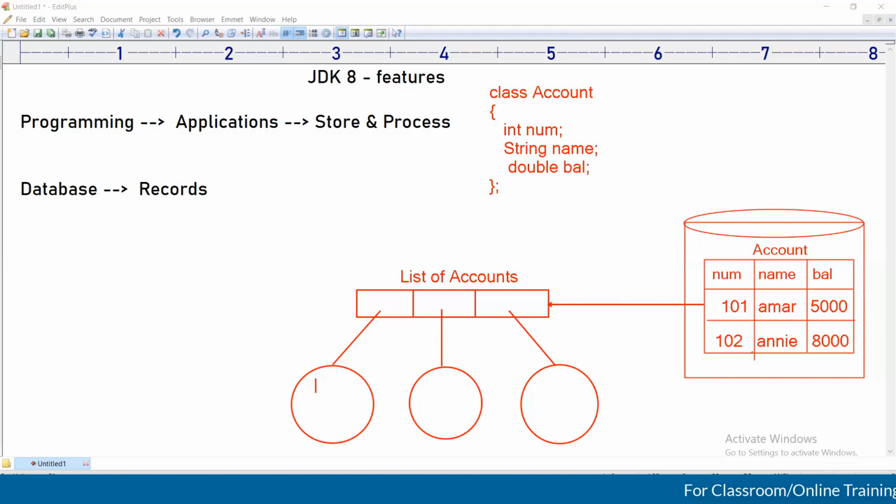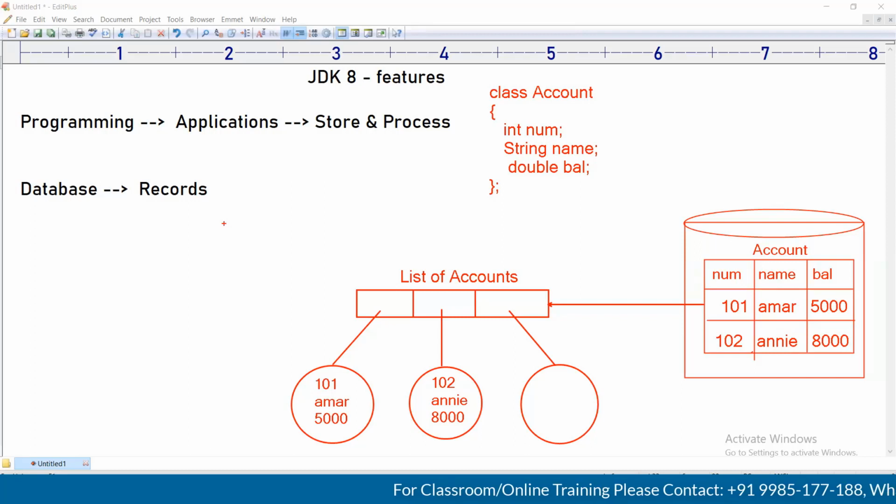That information we store in object format. Like this we will store. The information we are storing as a collection, nothing but as a list. Perfect, up to here, okay.